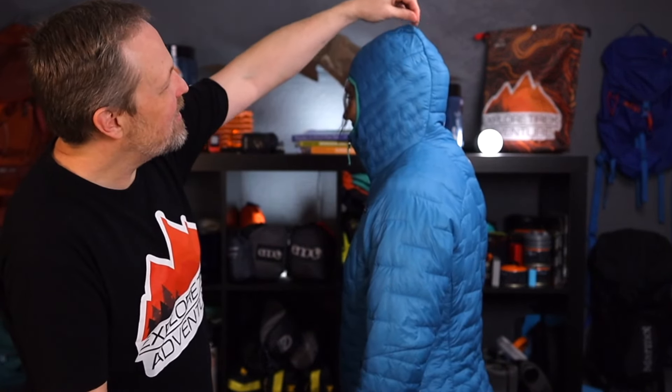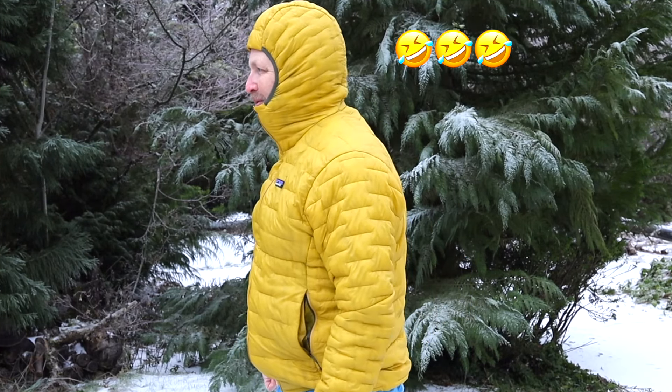Both jackets can come with a hood. The Nanopuff hood is designed to go underneath a helmet — for rock climbing or biking — so it's a more snug fitting hood with a slightly funny shape. The Micropuff hood — you can't zip the coat all the way up until after the hood is on. The face opening literally encompasses your whole head, which is super nice if you get really cold. When you turn to the side you get a bit of a cone shape on top, and your ears are completely covered so you do have a harder time hearing.